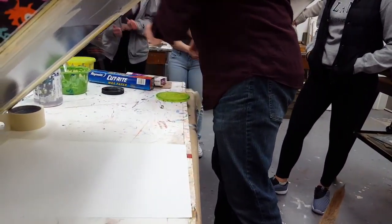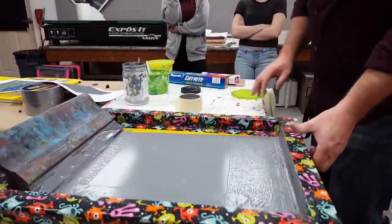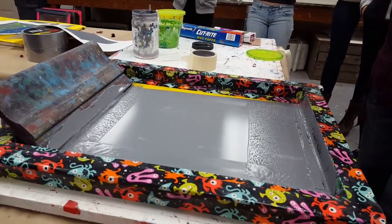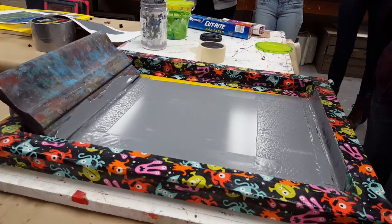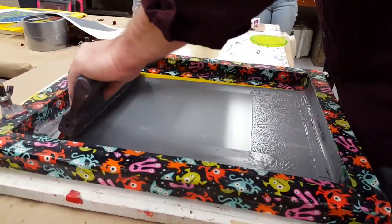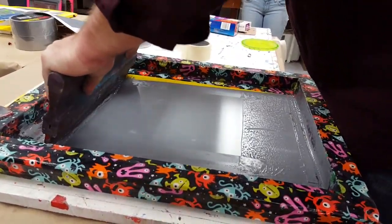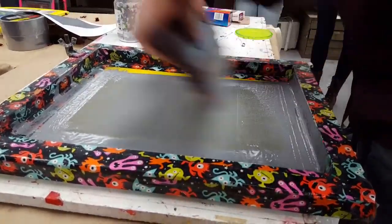All right, this can be washed now. This is why I keep a sponge — I can wipe it with a sponge or bring it to the sink and wash it. If you took a long time between your flood and your print, I would say print on scrap newsprint just to make sure. It shouldn't have dried up — it didn't take five minutes or more.